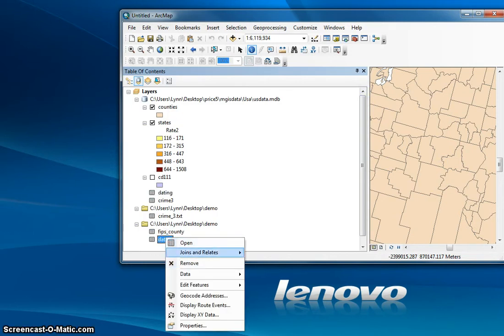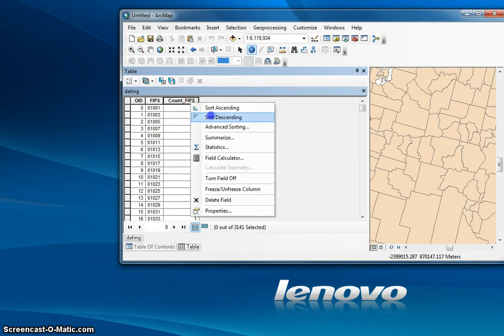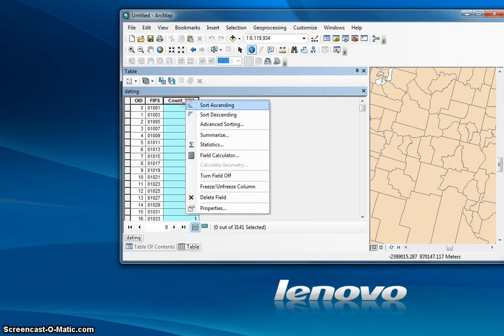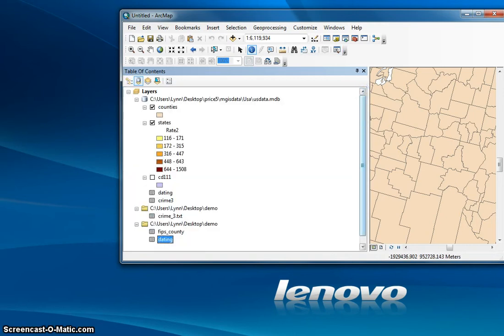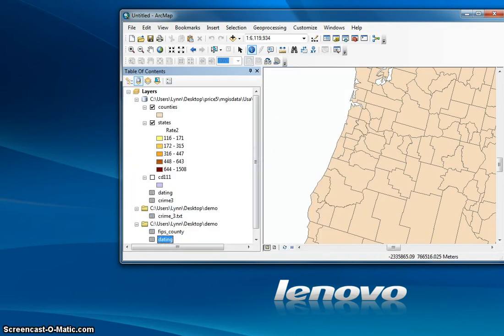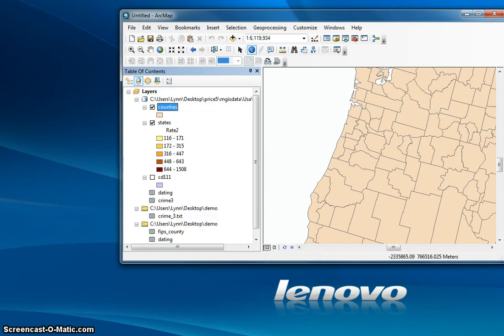I have two dating fields here. Okay, so if I sort this and it's 1 at both ends, then that means that's a unique identifier. So now I could do a join between counties and dating, because they can have a one-to-one relationship.